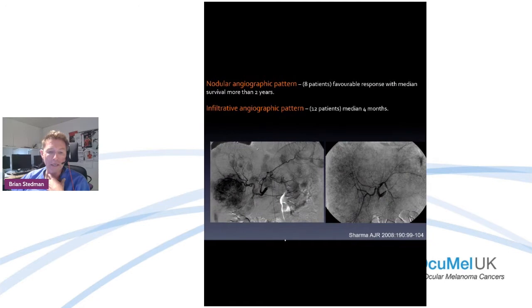When I go into the liver, I do what we call an angiogram. So I go into the blood vessel of the groin, a bit like anyone that's had a cardiac catheter or cardiac pacemaker. We then come up the big blood vessel, the aorta, and then get into the blood supply of the liver. So this is the blood supply to the liver. We've injected X-ray dye, which appears dark on X-ray images. These are the blood vessels running up into the liver on both sides of the liver. And you can see the tumors light up, from our perspective, like light bulbs, very vascular blush. And that's because of all those blood vessels within those tumors.